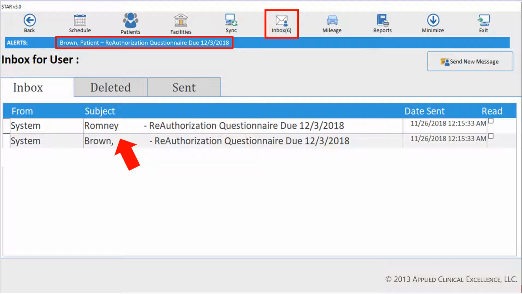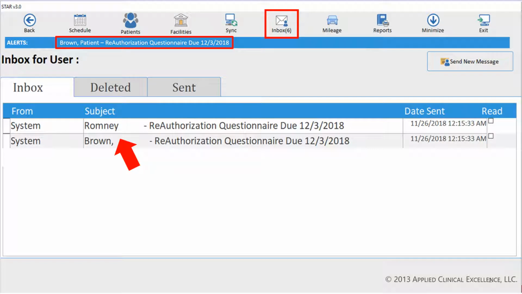Why does timeline matter? As it is right now, providers have to submit requests for authorization 10 days prior to the current authorization end date to avoid a lapse in service authorization. ACE is programmed to help the clinical user and the admin team maintain continuity of care and not experience a lapse in service authorizations.